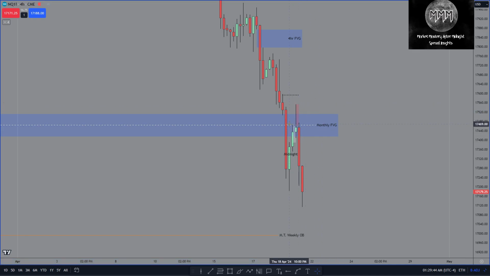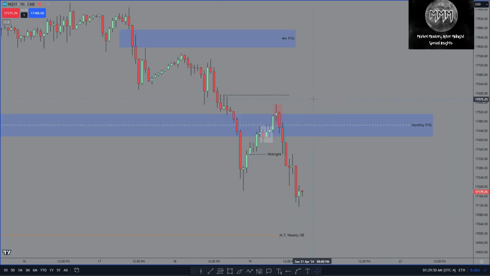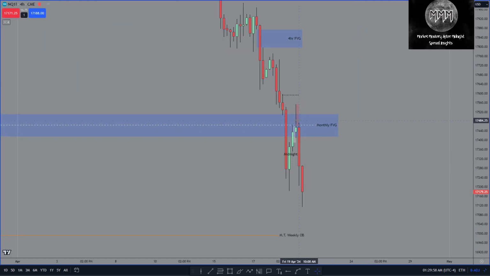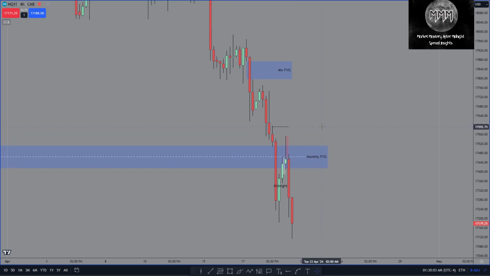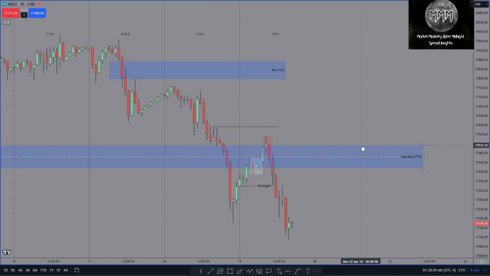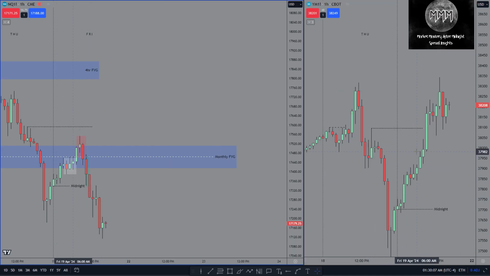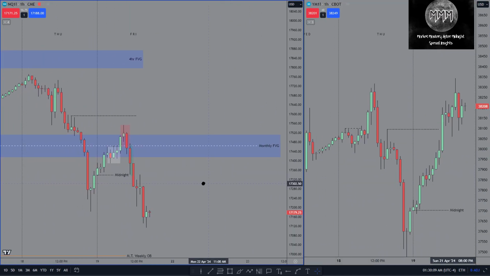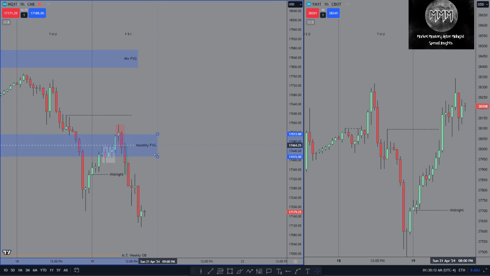Okay, so we were seeing that manipulation to create the wick because these moves on the lower time frames, like the 1 hour, above this higher time frame PD array, these are fine because on the higher time frame, it's a wick, okay, and it's a higher time frame array. So going into the morning as well, I shared this. This was a big factor as well in favoring lower prices.